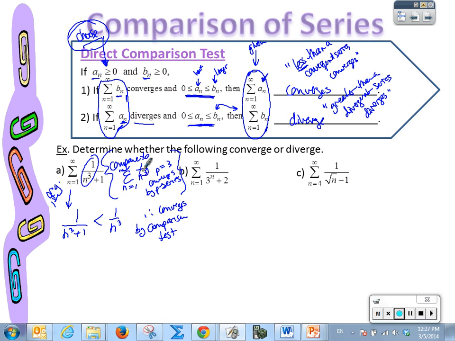This right here is a p series with an exponent of 3. That p is 3, and by the p series test it converges. That's a test we learned yesterday or the day before. How's our first comparison test? Not too bad, right? We put the original series first in our comparison, and then we put our comparison.